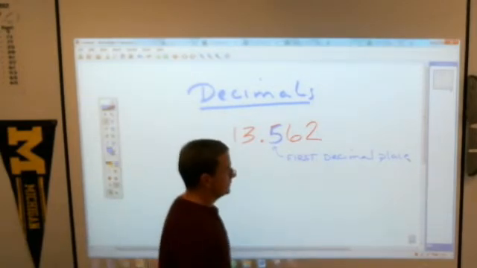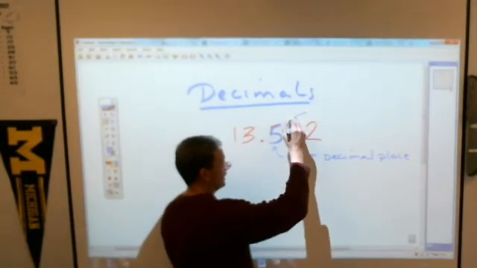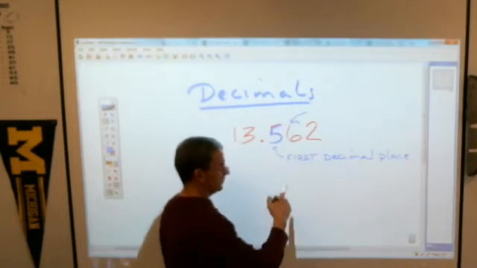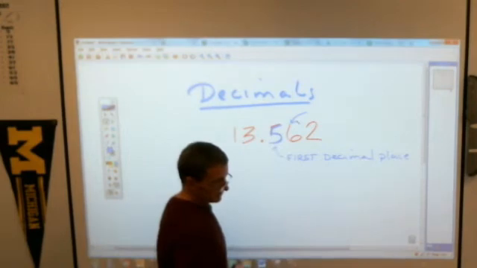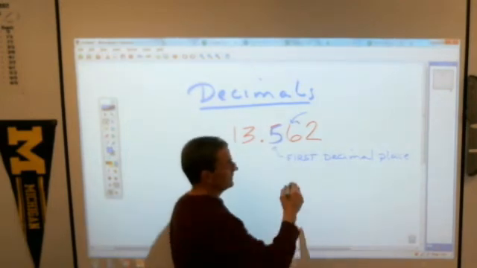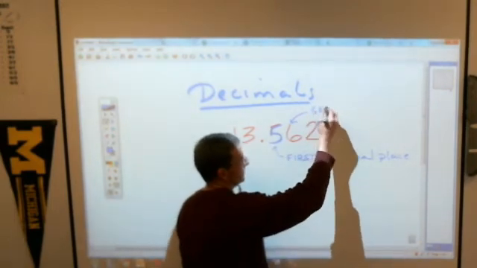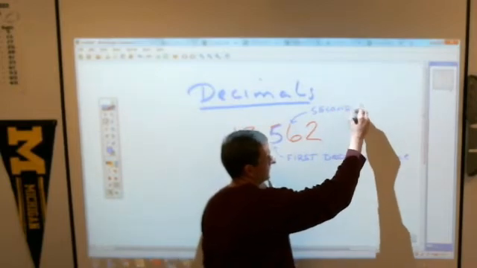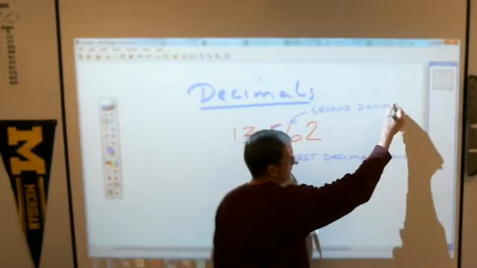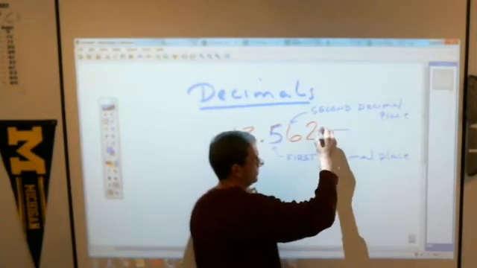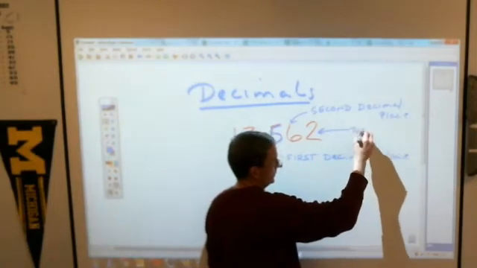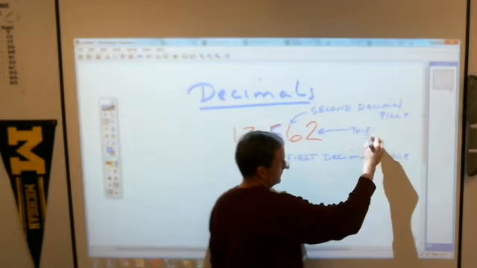And maybe, since you are fifth graders, you can figure this out. Guess what they call this? After the first decimal place, Addie? Second decimal. Yes, see how quickly we catch on to this. Second decimal place, and so on and so on. This 2 would be in the third decimal place.